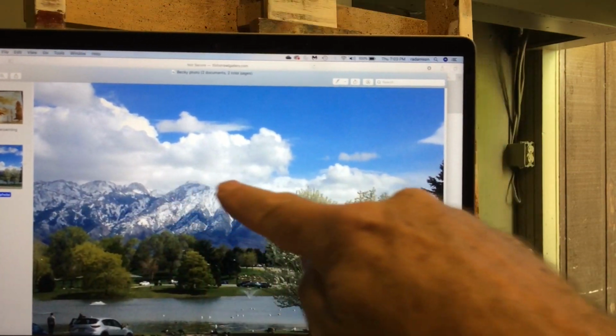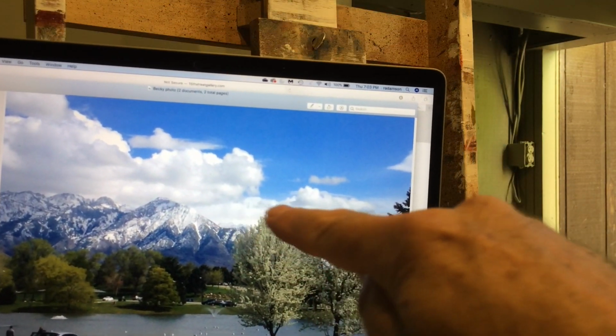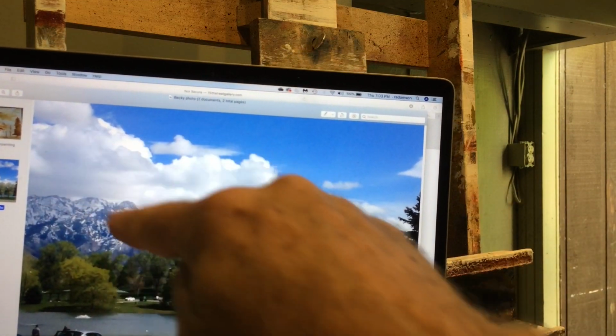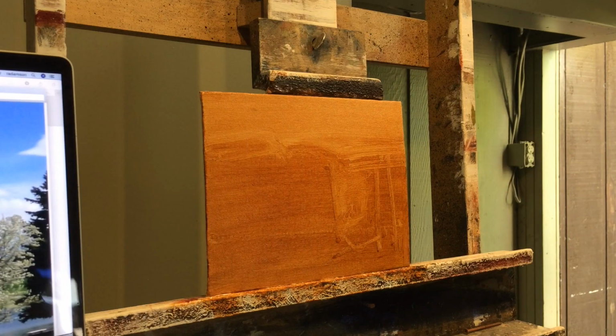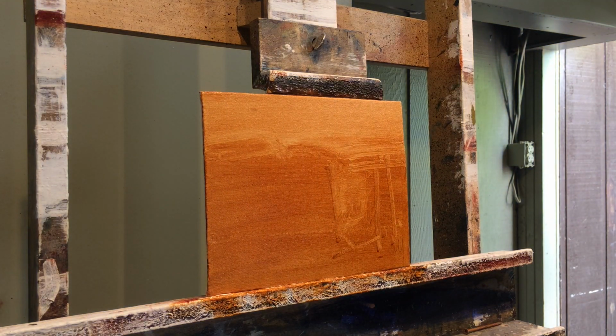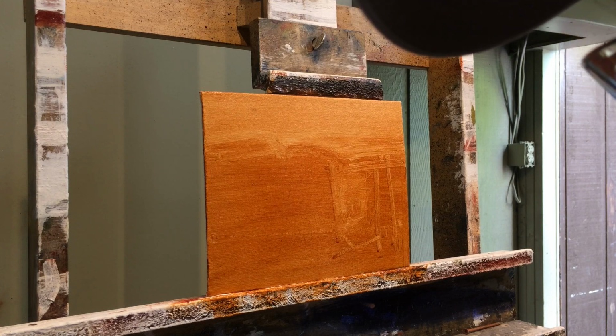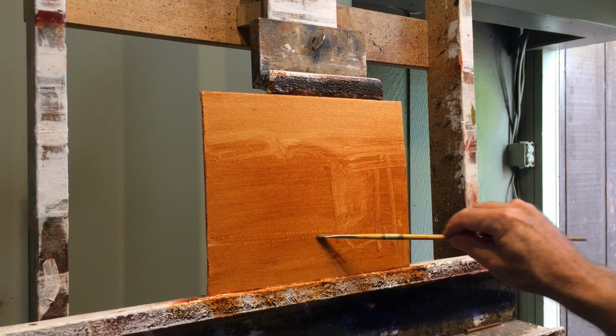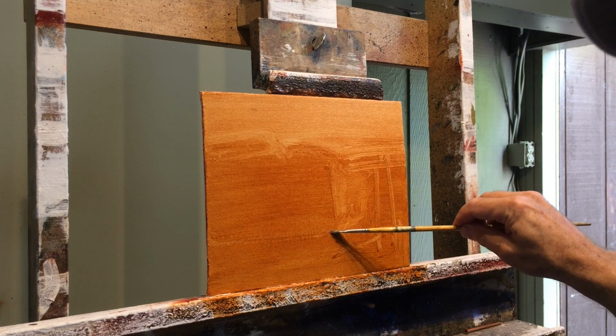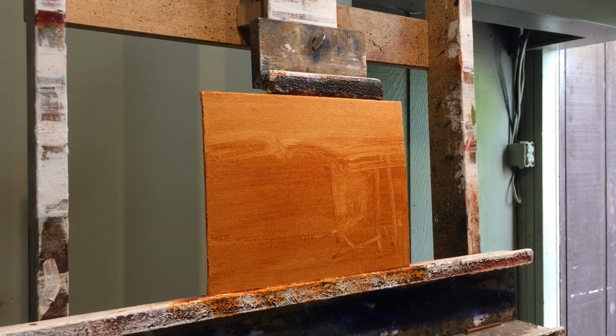I just really simplify these as just boxes and lines, and then I can start to break into these. But I'm thinking in terms of large masses of value. What are the values of everything?